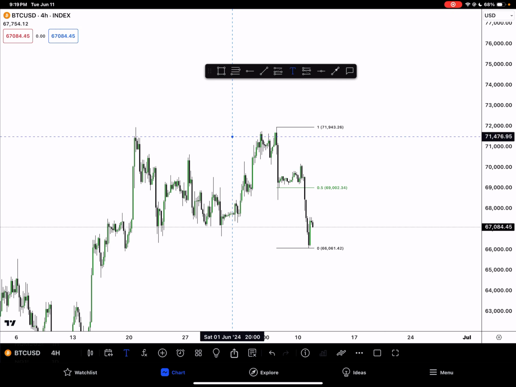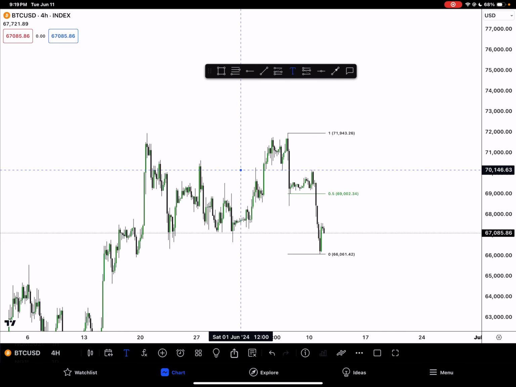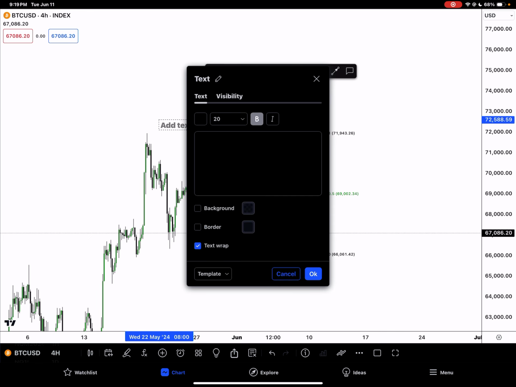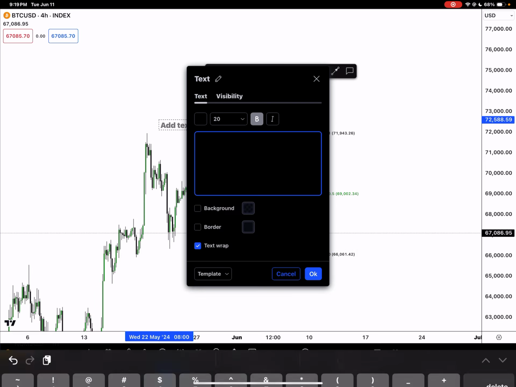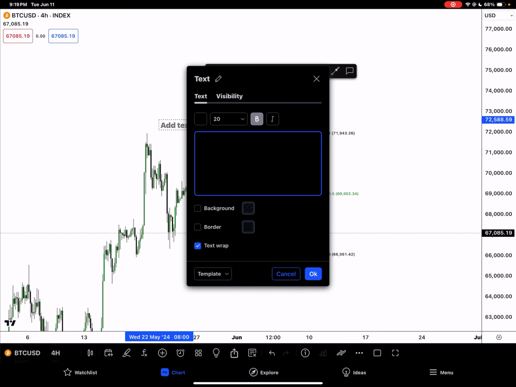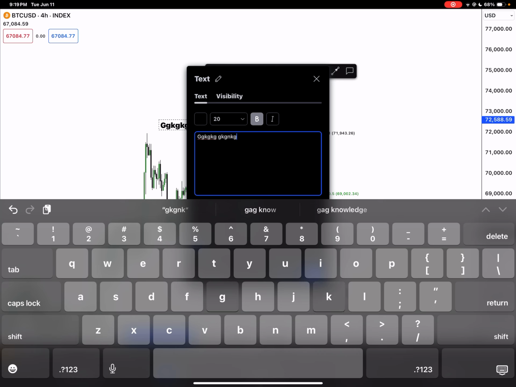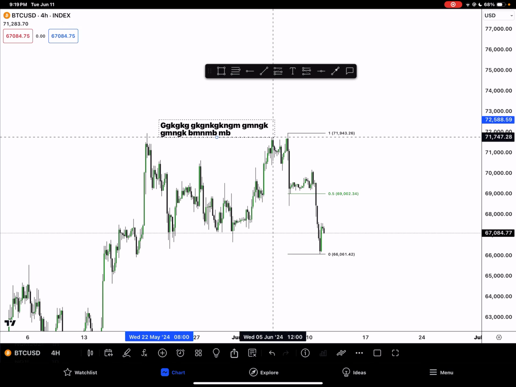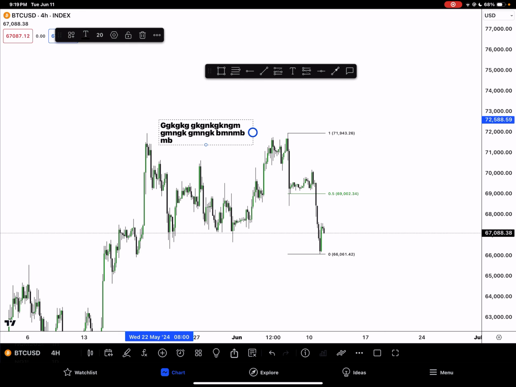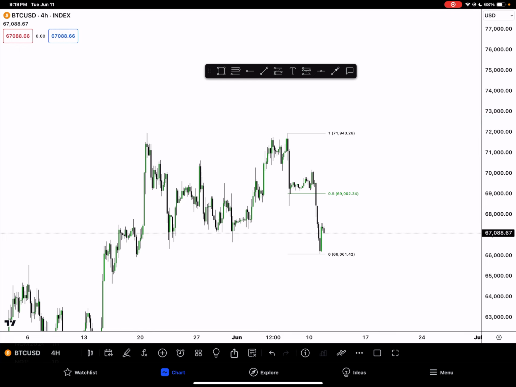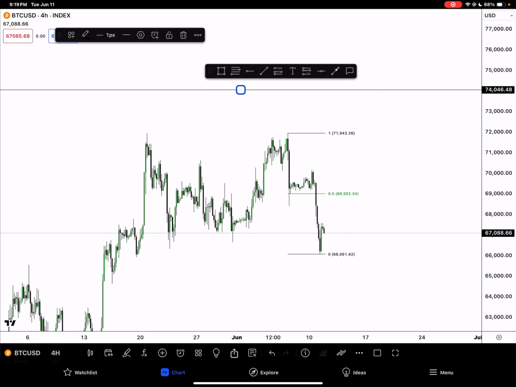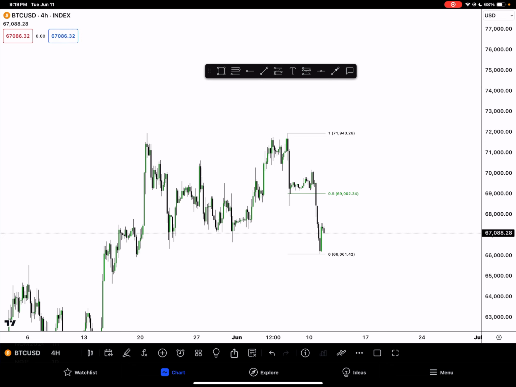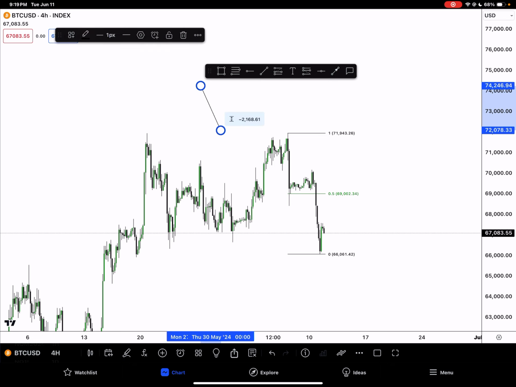All right, then for the text, let's see here. If I go to settings, you just click in text or whatever, then you can have text wrap. Text wrap is like if I want to type something, it just wraps the text into the next line here, instead of just going out in a straight horizontal line. And then you can play around with the fonts and do whatever. All right, then you have, once again, just another line tool, just a full horizontal line. Then you have the arrow. I have this set to 1 pixel.